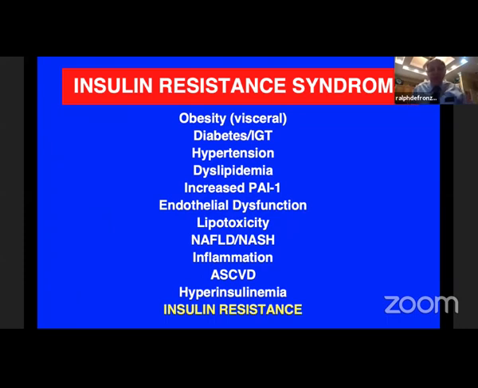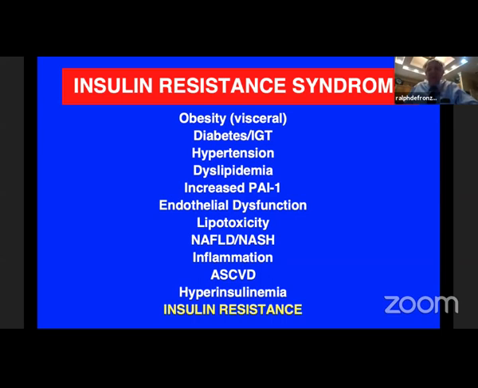So if you go down this list, and I'm going to do it very quickly, every one of the abnormalities or clinical phenotypes on this list is associated with insulin resistance: obesity. Everybody knows this, particularly visceral obesity, diabetes, IGT. Many years ago, Ele Ferrannini, when he was a fellow, did this classic study showing that people with essential hypertension were severely resistant to insulin. These are normal glucose tolerant people. We and many others showed the dyslipidemia, again, an insulin resistant state.